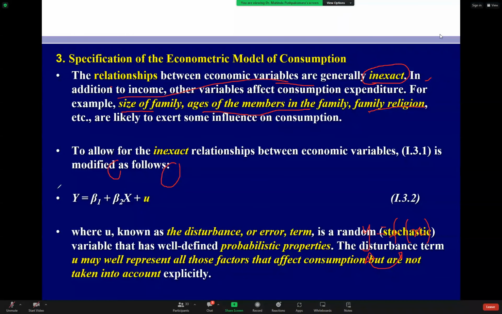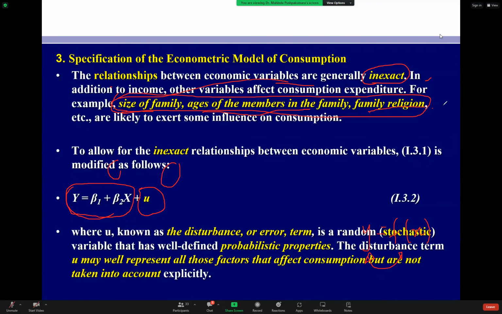When you convert your mathematical model, which has only one variable, into an econometric model, you have to consider all other independent variables which are not included in the mathematical model.